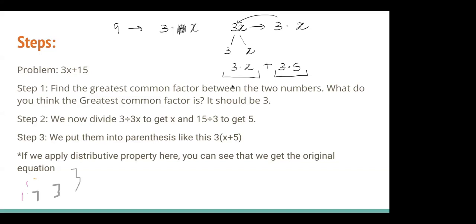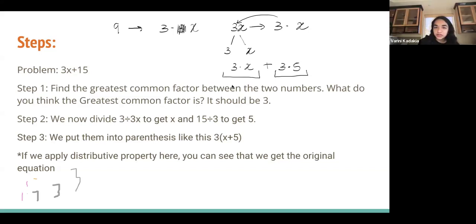Yeah, so they both have 3. So the cool thing is that you can take this 3 out. You can factor it out. So that when you write the expression, you can write it as 3 times x plus 5. So here the 3 is still being accounted for. You're just taking it out of the expression so that you can later multiply it back in and still get the same answer. Does that kind of make sense?